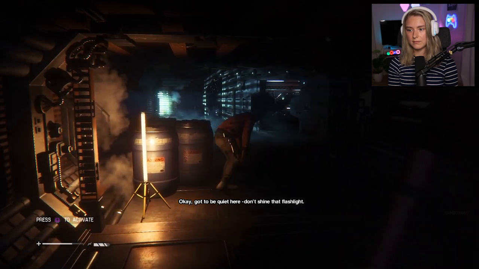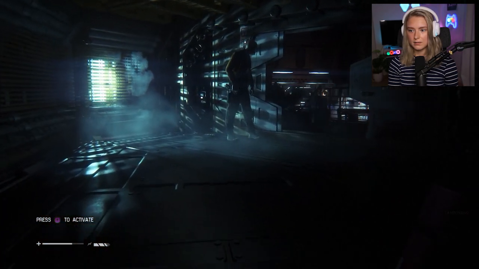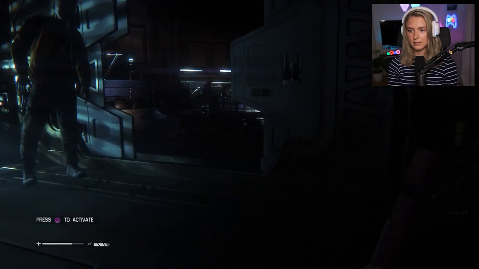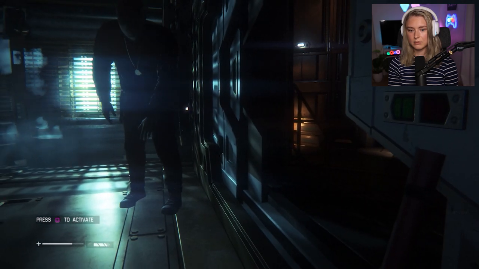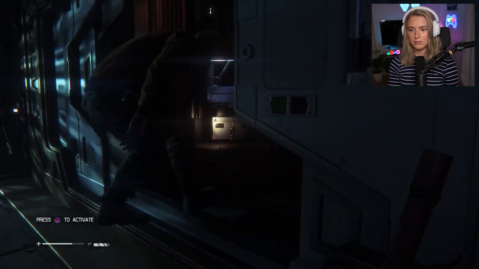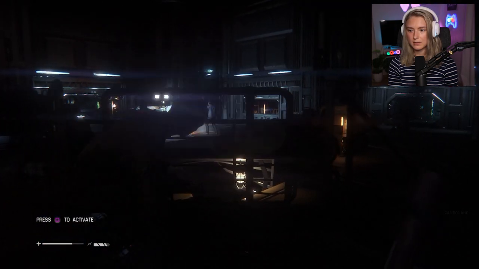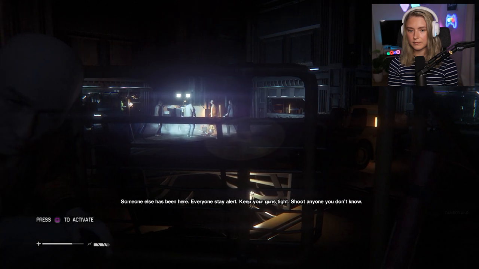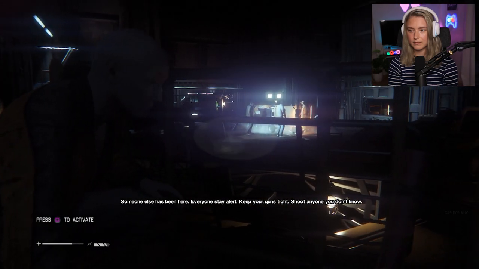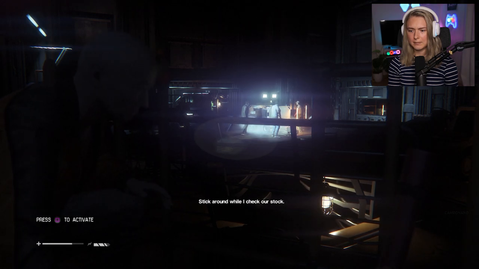Okay, gotta be quiet here. Don't shine that flashlight. Okay. Quietly! What are you talking about? I am not making a peep. Hold up. What's the emergency? Someone else has been here. Everyone, stay alert. Keep your guns tight. Shoot anyone you don't know. Stick around while I check our stock.